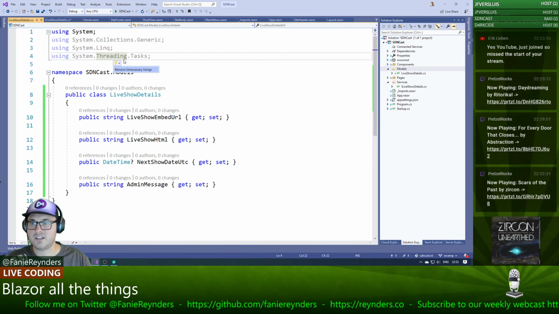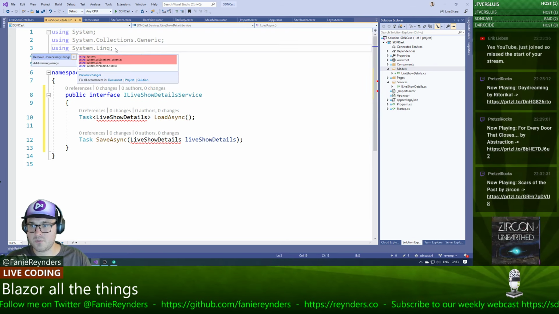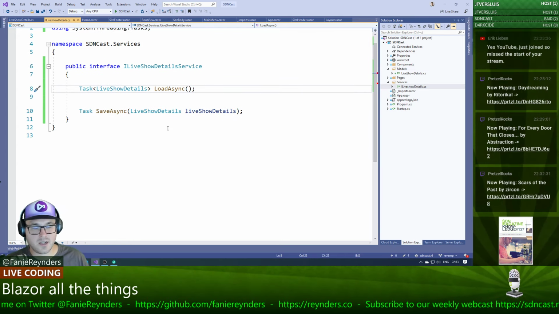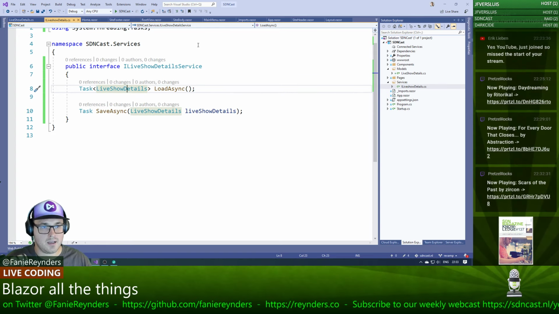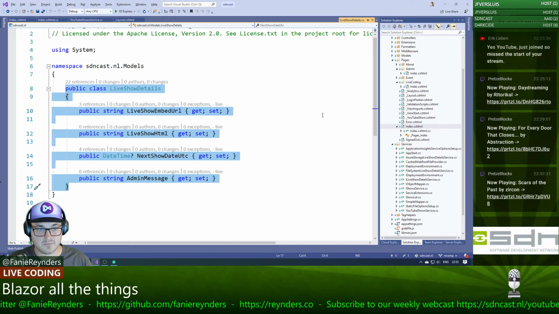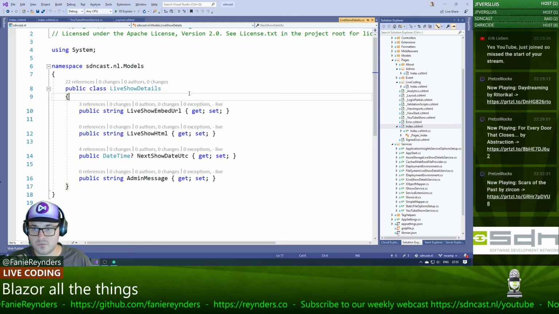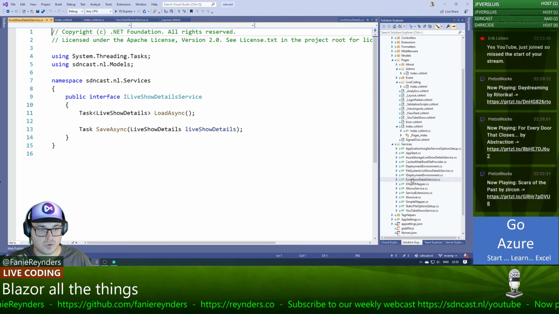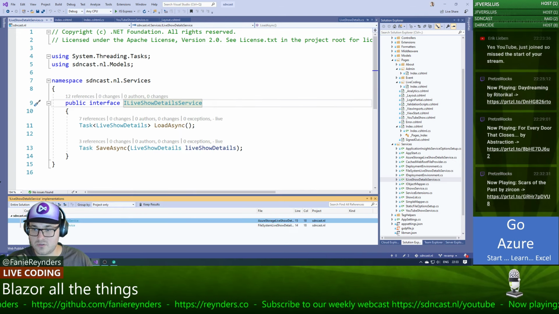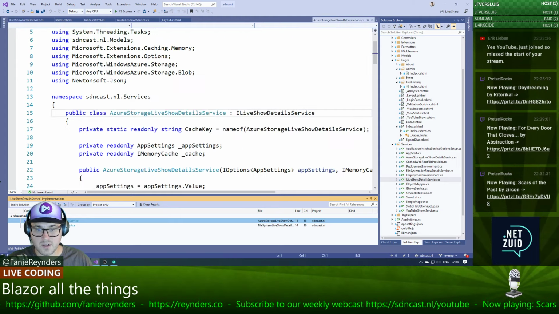Let's control dot these things away, and then we can control dot these things away. We can include the details in this. Now we have got an interface, but not an implementation yet, so that's fine. We can go to the implementation, live show service, show me my implementation, which is 2 implementations. So we've got a file system and Azure Live Storage. Alright, that's interesting.